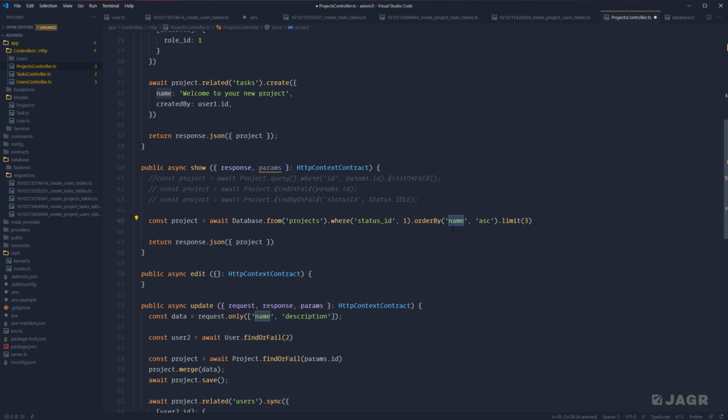Second, we want to order by our created date since we want the last 3 records that were created within our database. So here, created at, and then since we want this to be the last 3 records and not the first 3 records, we want to order descending, since descending would be now to 1960, whereas ascending would be 1960 to now.